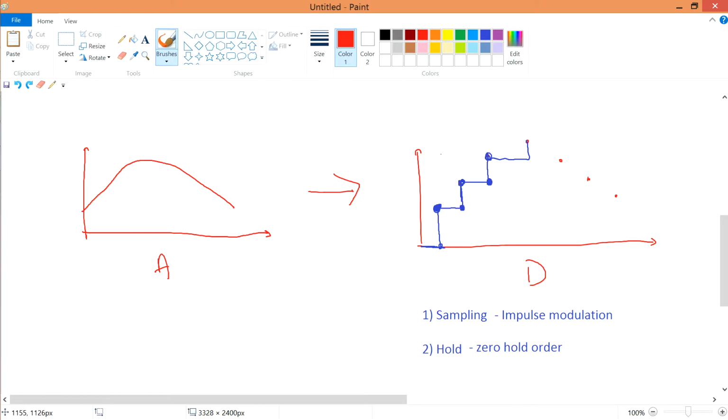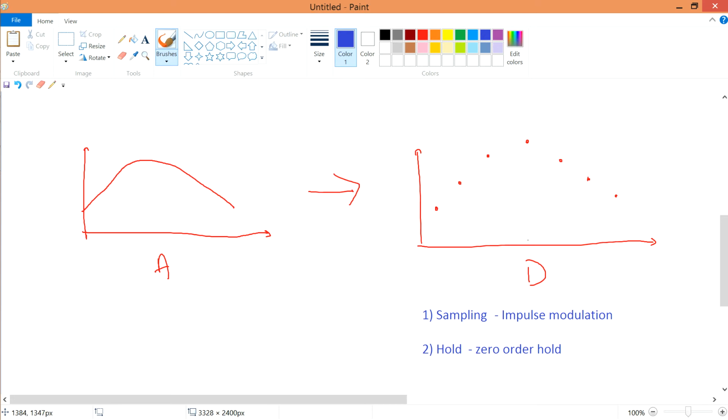If you hold in a triangular manner, this is the first order hold. Then you just connect all these points. Maybe if it's a straight line, the points aren't this. You hold like this, and then you hold like this, and then you hold like this. So these are the first order hold. If it's a second order hold, you have something like this, and then maybe like this, and then like this. So it's more of a curvature. So zeroth order is a straight line, first order is like this, and second order is something like this. I hope you understand.